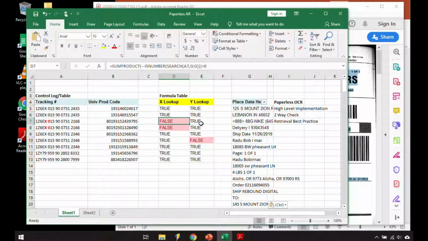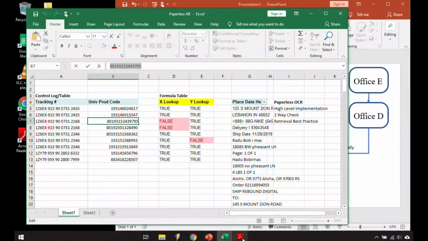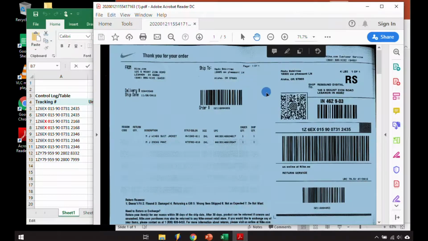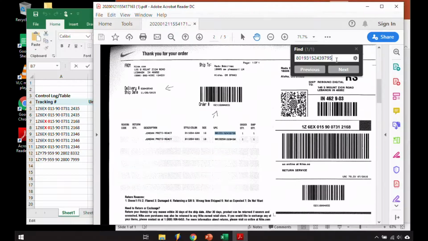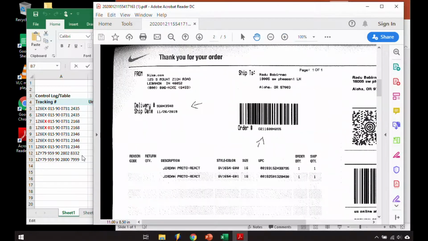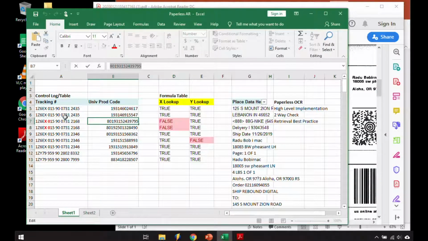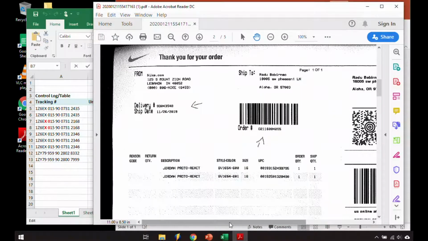And then what we do here is we look for this product code, we copy it from here, we go back to the page, we do a Control F, or magnifying glass, and we search the PDF, and we look here. We can zoom in on the information, and we'll notice that it did find the universal product code, but there was something with the tracking number that just didn't work right.